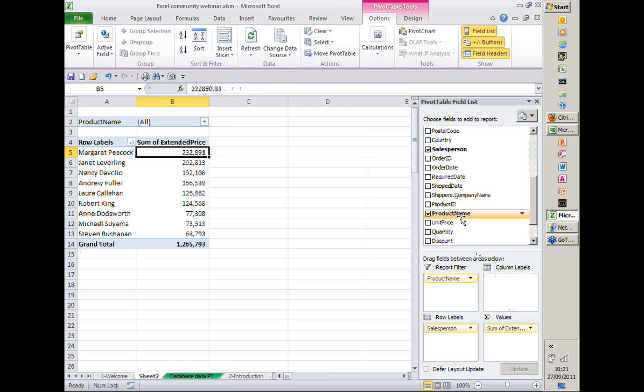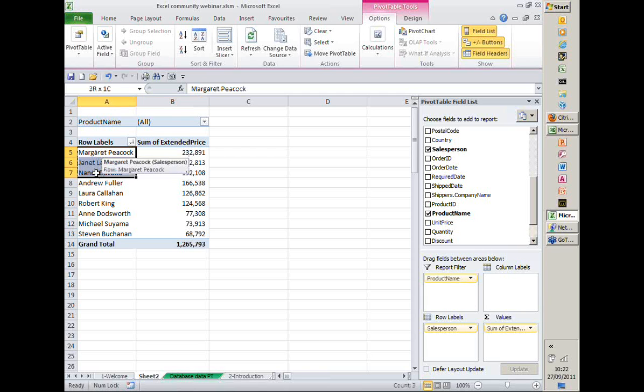Let's just remove order date, and we'll look at our salesperson list. It's also possible to conduct ad hoc groupings of pivot table data. So I've got my salespeople here, and perhaps I want to break them down into different regions, and that information isn't in the original data that I'm working with. So it's not easy for me to derive the regions from the original data as a field over here. I can create an ad hoc grouping of these salespeople.